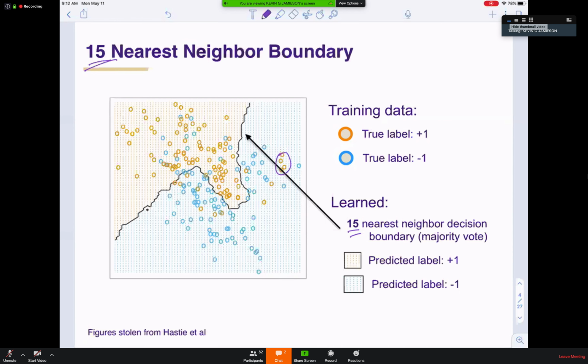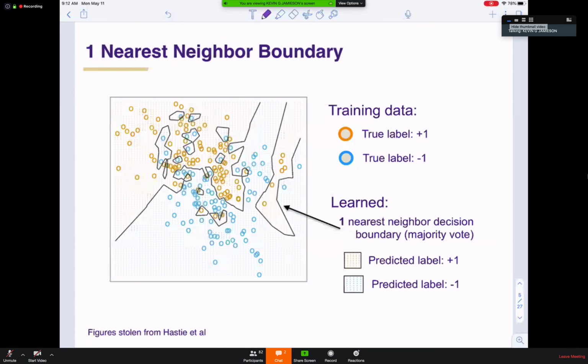And so this is the 15 nearest neighbor, and you can get even more specific. It's still missing this piece here. What you can do is go with the 1 nearest neighbor, a smaller number of neighbors, and then now we've captured this cluster over here that we missed before. But we're also picking up a lot of spurious noise in these other regions. So this 1 nearest neighbor classifier is really just looking at the nearest possible point and classifying every location similar to that nearest point as whatever label that is.